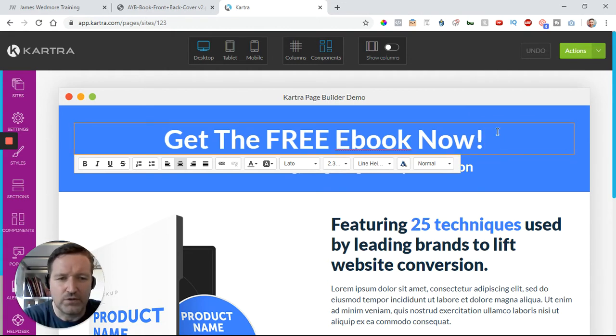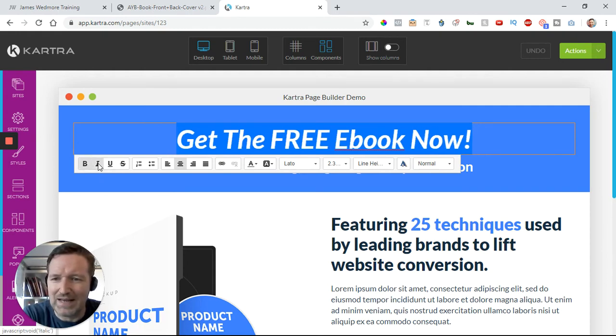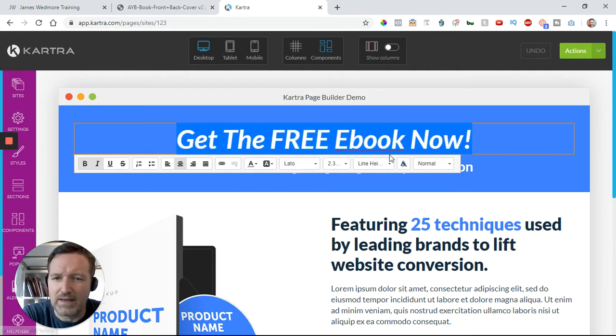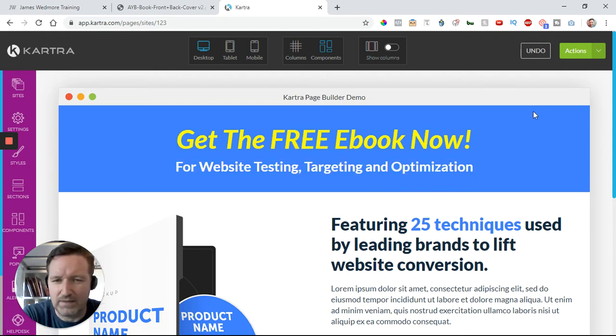You can change, if you select that text, you can make it bold, you can make it into italics, you could make that text into link text, you can change the text color by heading over here, clicking that, and now see it's changed the text, and it's that easy.